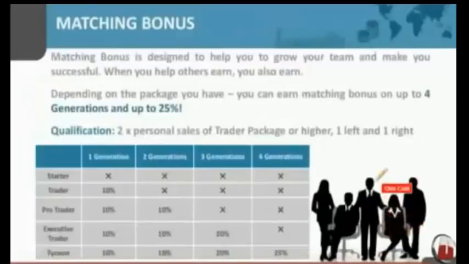Matching bonus, one of the easiest matching bonuses I've ever seen in the industry, and very, very attractive. Your full-time permanent qualification for matching bonus is simply 2 personal sales of a trader package, which is €500 or higher, one on the left and one on the right. Now you're permanently qualified. And then, according to which package you have, you can get up to 25% on your 4th generation. Of course, as you can see, Tycoon package gives the most matching bonus.